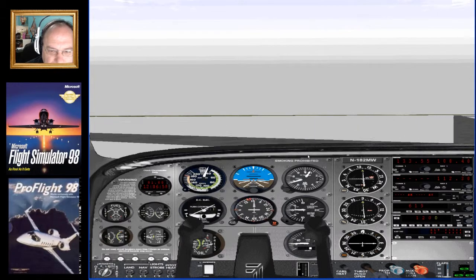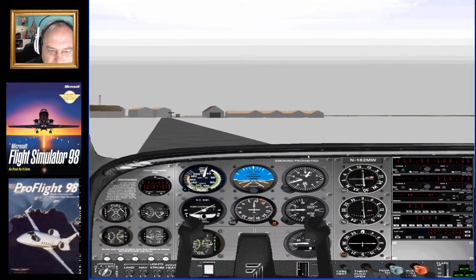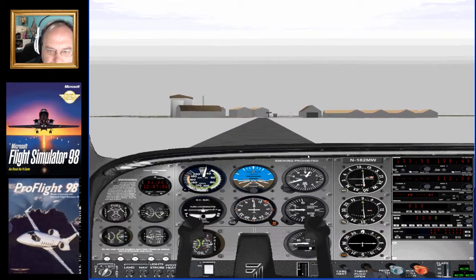Approach Cherokee 735 Oscar, level at 6,500. Cherokee 735 Oscar, roger.